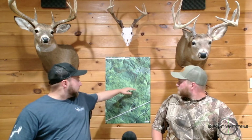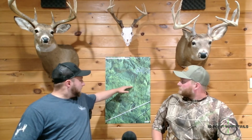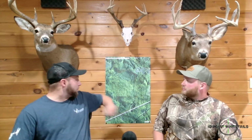purely because I wanted something for access for a different wind. Yeah. Right now we get a specific wind to come from the south side. I wanted something different. And I'm establishing this. So my access is to about here, but I'm treating this 40-acre parcel right here. This is where I'm hunting. Yeah. I'm giving the deer all of this. 40 acres where you really don't go in, you don't touch. I don't touch it. I don't mess with them. I leave them alone. There is a trail that cuts through, but that's only if I need to check a trail camera, or if I need to get to the north end to do some work or whatever.